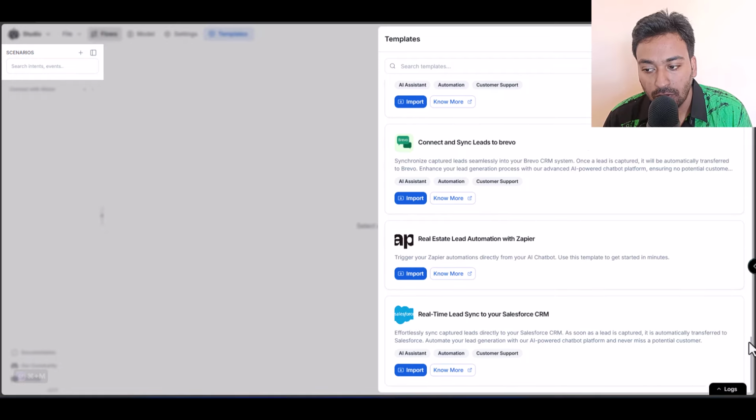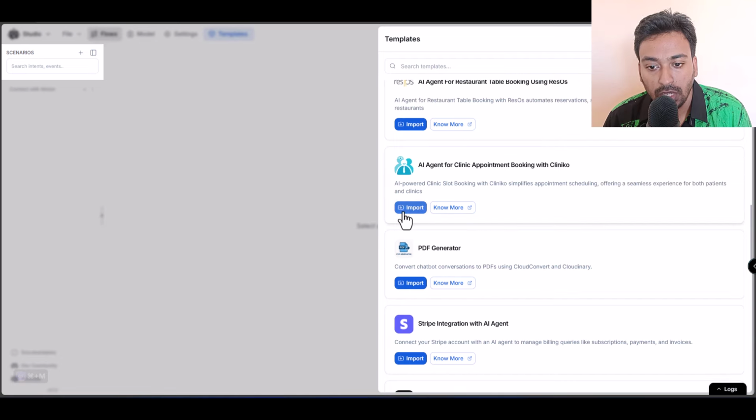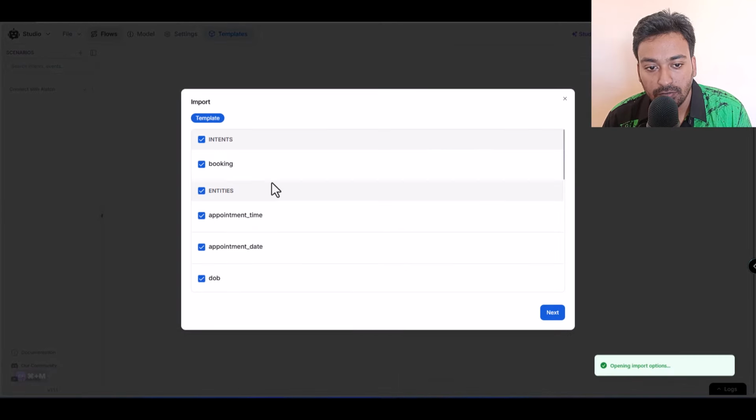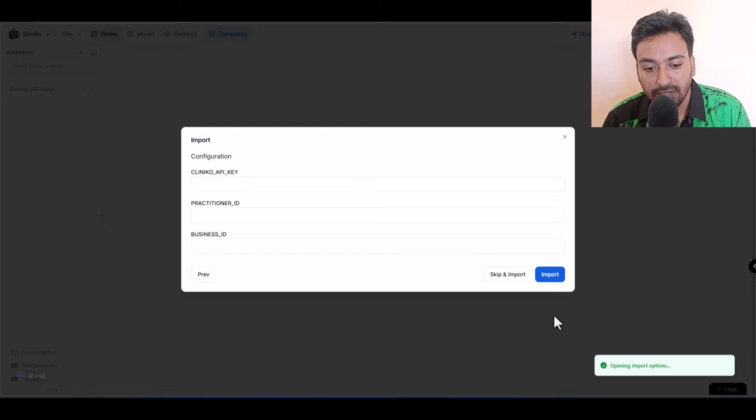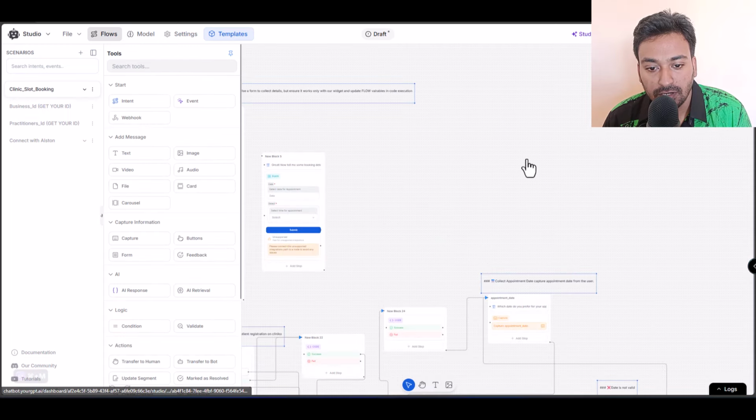If I want to select something, I can try to show how in-depth it can go. You can see all the things it collects in the flow, and I'm going to skip this import because I don't want to configure it right now. But you can see how big a flow we can create from here. I take this option and zoom out.